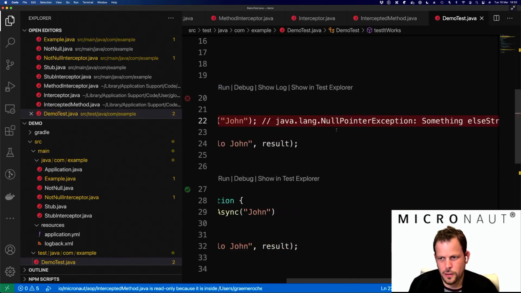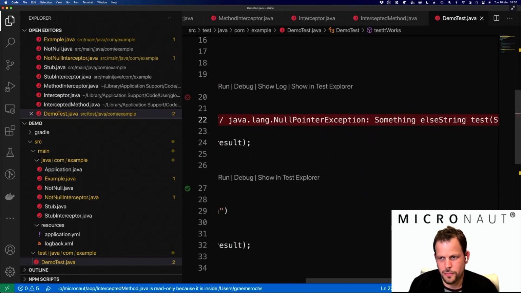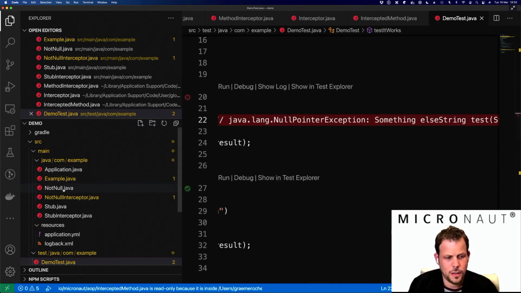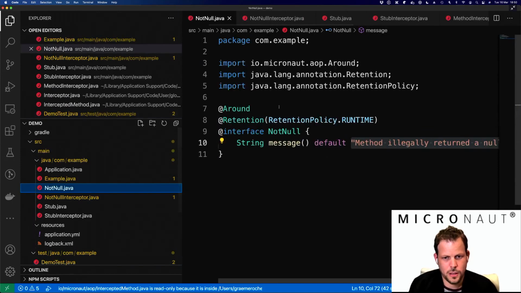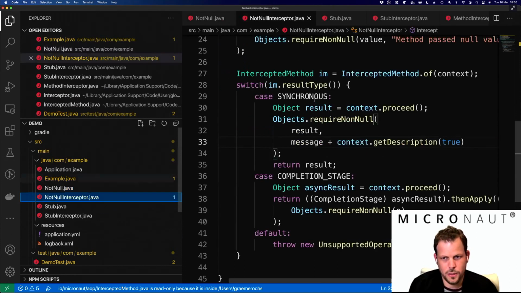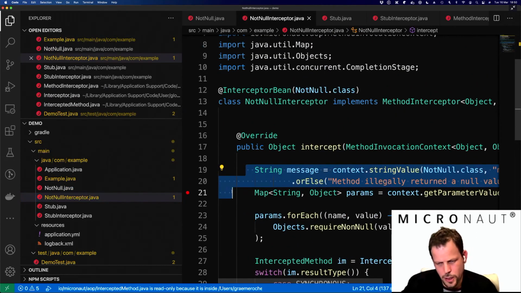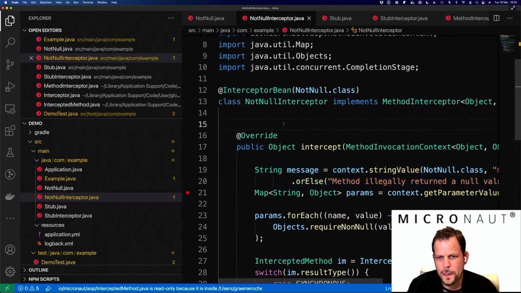And now you can see that the message is something else. So I've customized the message through the annotation. Now, if NotNull was source retention, then you would not be able to read this value because it would not be passed to the runtime part of Micronaut. Hopefully that's not too long a way to answer your question.